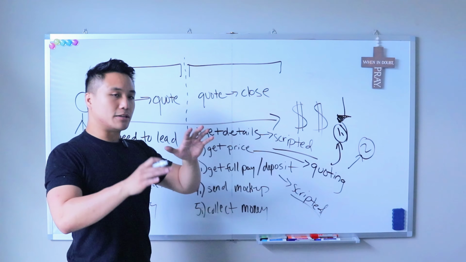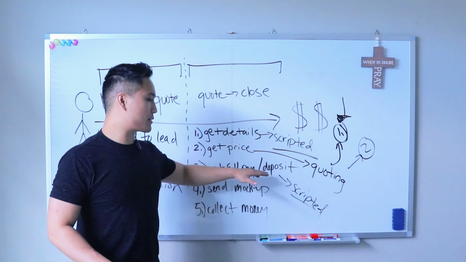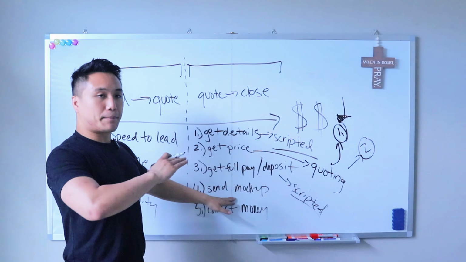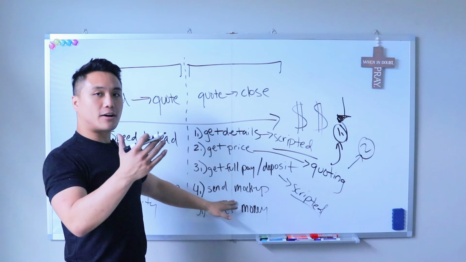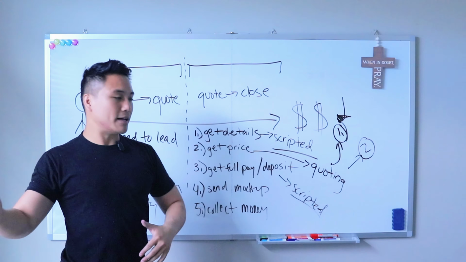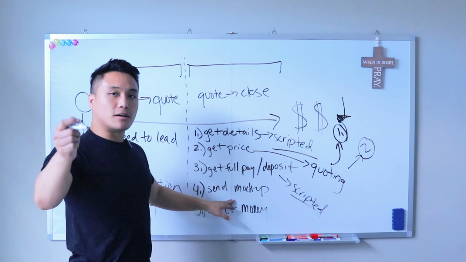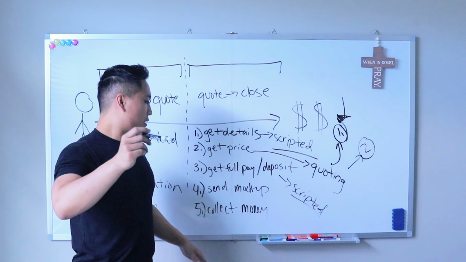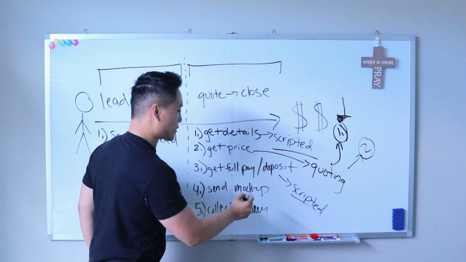Now, the problem that you'll run into next is once you finalize all the details, you finalize the price, you finalize the quote, chances are, if you're anything like any other print shop, when you ask them to pay the whole thing, they're like, "Oh, I want to see a mock-up." You just say, "No problem. For me to feed the art guys and make sure we get this all set up, blah, blah, just charge them $20 for a mock-up." That's it, watch. If you charge $20 for a mock-up, watch how much your conversion rate increases. All we want to do is, you don't even need to charge them for this. It can be $1, it could be free. We just want to get the credit card on file.